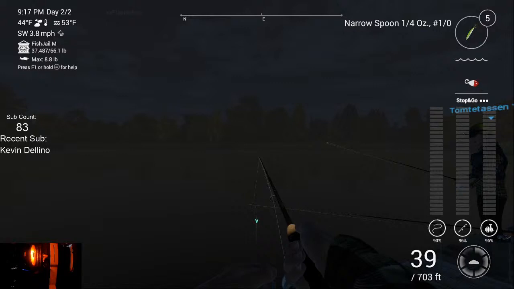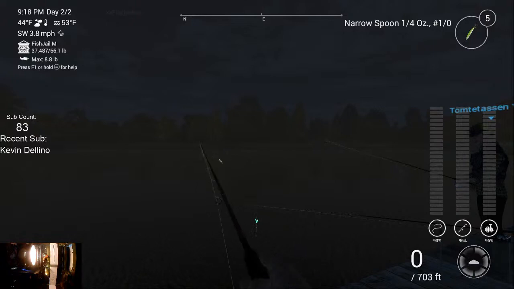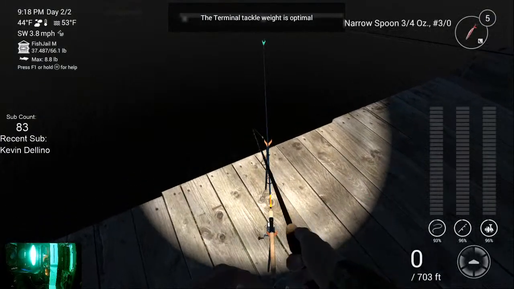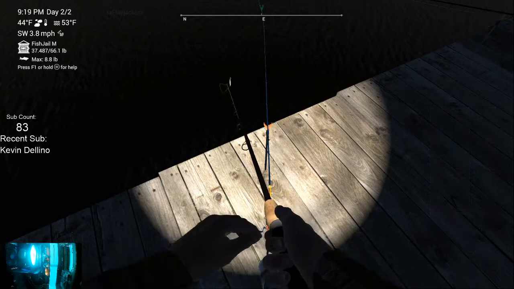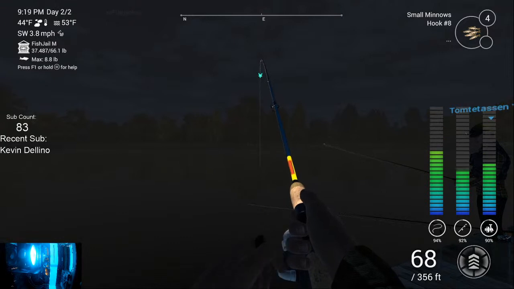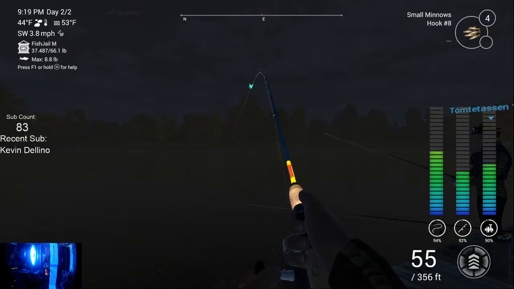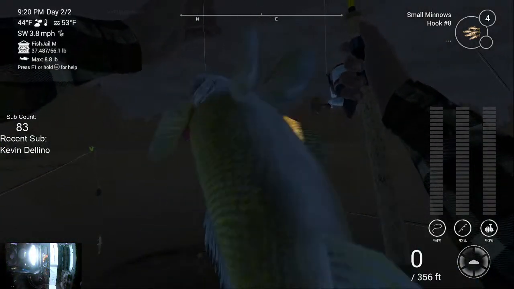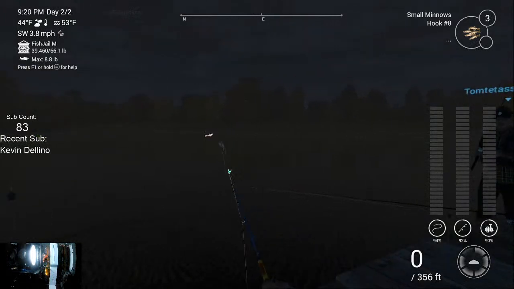Looks like we're not going to get a bite this time either. So let's switch over our narrow spoon, and I'll show you guys what I mean. See, we have a narrow spoon here, 3/4 ounce, 3/0 hook. Wow, they are tearing this up. I like it. What we might do is, if I'm landing them this quick at 70, I might switch over to a float. I have a float set up as well. It's the same level as this, and yeah, we're killing it.